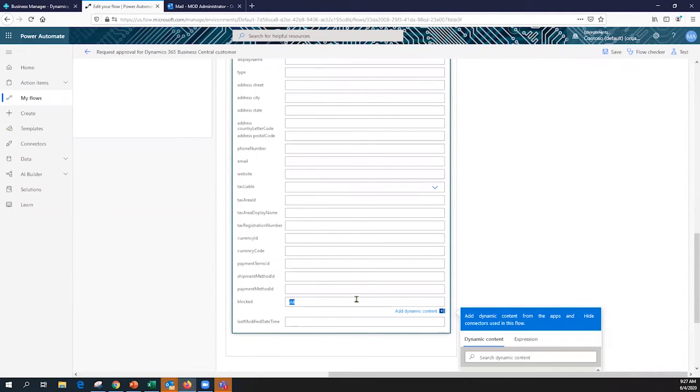And we have an option that is called "all" in Business Central. If we open the customer, we are going to see this option called all. That means that I cannot sell and I cannot prepare payments or anything related to a sales order. So I'm going to block this customer for all the activities in Business Central.